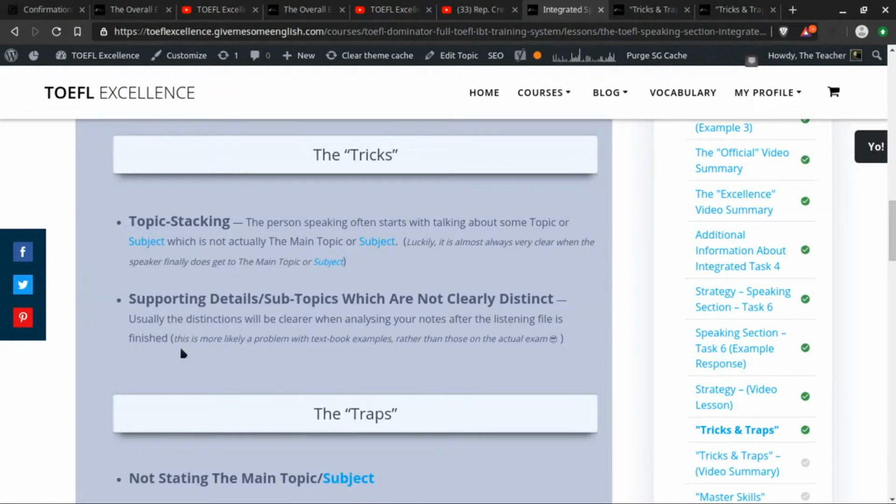Now, as I also mentioned right here, I have seen this happen with some different examples in textbooks, but in my experience, I can only really say that this is a problem with the textbooks themselves. I've only seen this example in textbooks. I've never heard of anyone actually experiencing this problem on the exam. But since I do see it in textbooks, I wanted to put it here just so that you are forewarned that they might not have such clearly defined subtopics. But in that case, like I said, just speak about the details that are related to the main topic as best as you possibly can. And that's really it for the tricks.